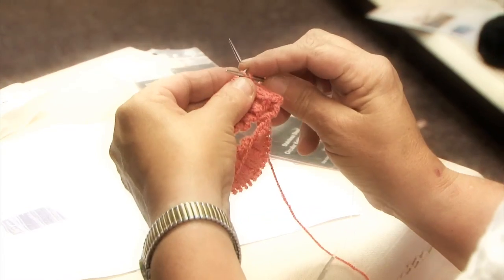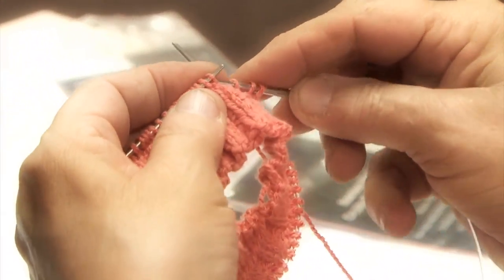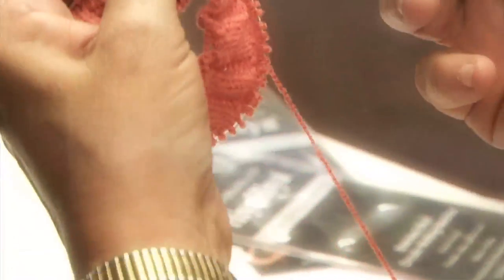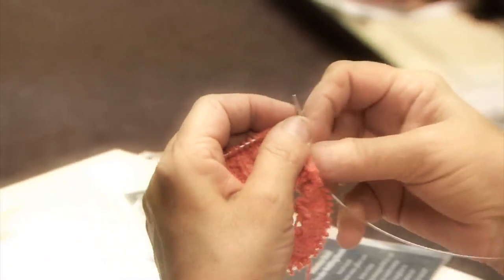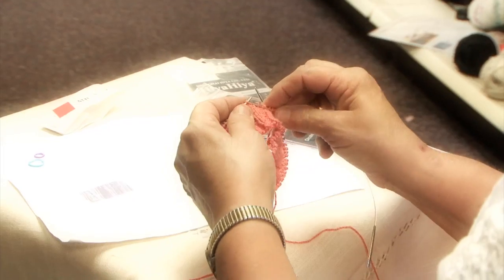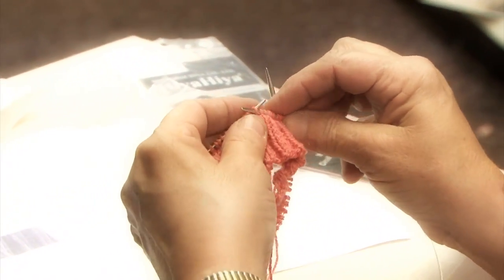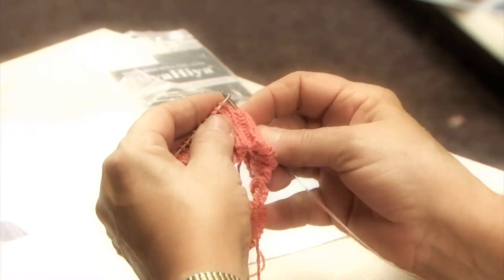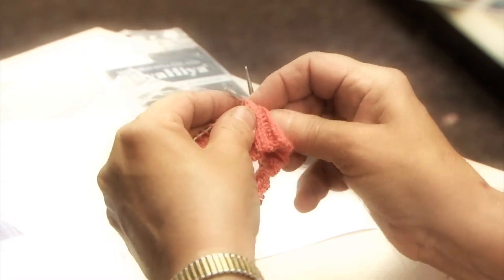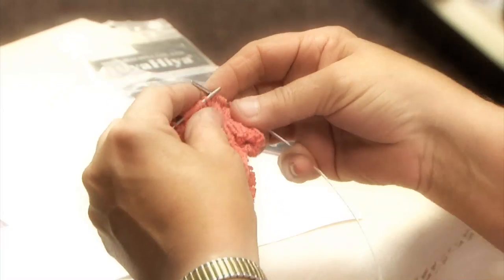All right, I'm sliding the stitches off purlwise, just slipping them straight across from the needle that's in the circle that we've been knitting on to a new needle that's going to hold half of the 56 stitches, which is going to be 28. So be sure and count your stitches. It's real important that you're only working on 28 stitches at a time while we're doing the heel. And as soon as I get them all together, we're going to start doing the heel flap.